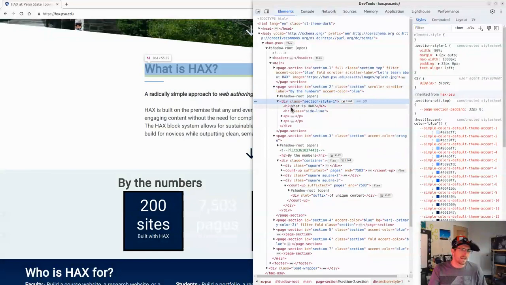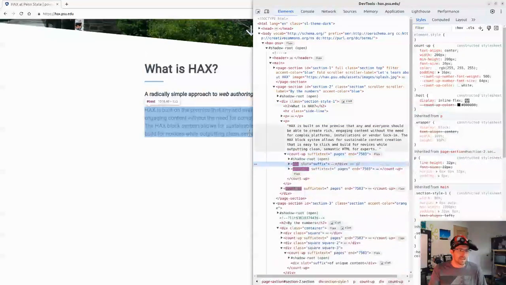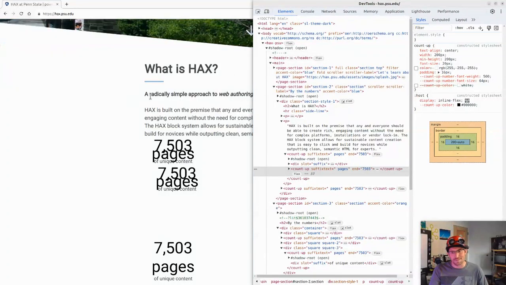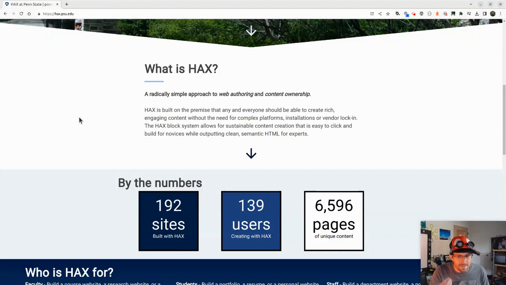That code is compartmentalized. So anywhere I would put that count up tag, although right now it's messing with the design. Anywhere that I would render that, I get that functionality. It's not stuffed in all this various CSS and JavaScript that's only going to work on this document. It works anywhere.